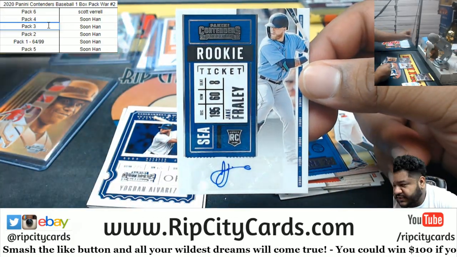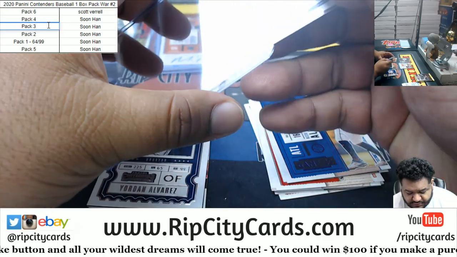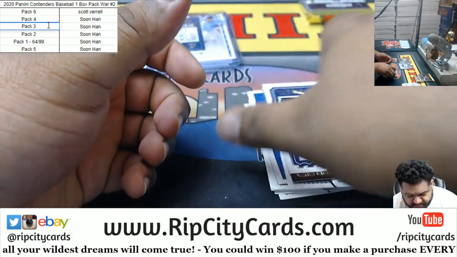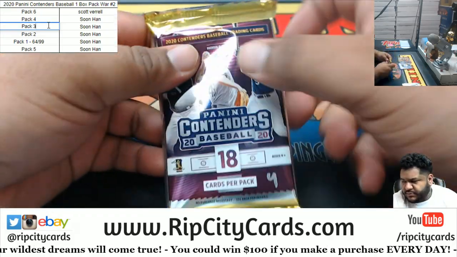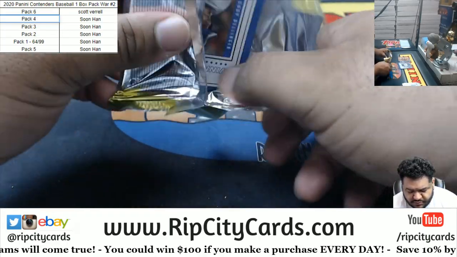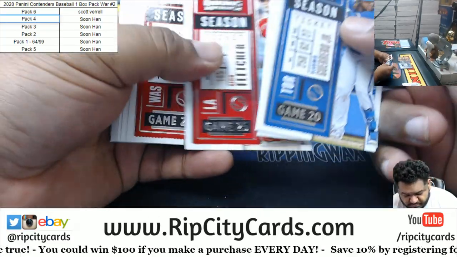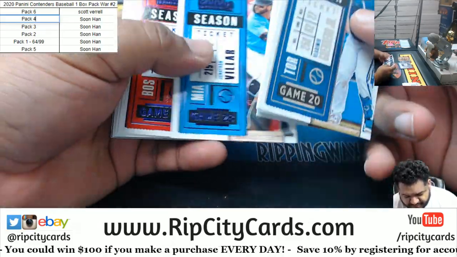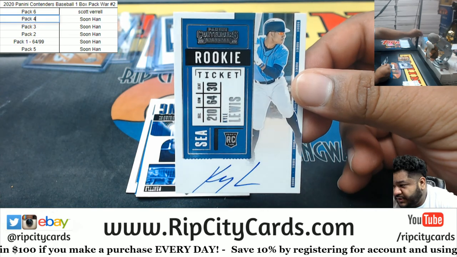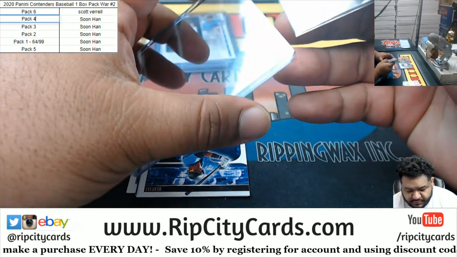Jake Fraley, rookie auto for the Mariners. Why, Semien? All right, pack four. Who told you that one, Semien? Nice. Kyle Lewis with the on-card rookie ticket auto mojo. Vintage? Not bad. Not bad at all.